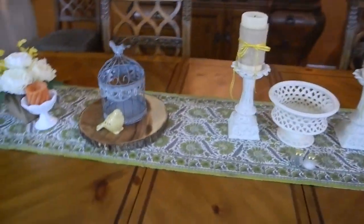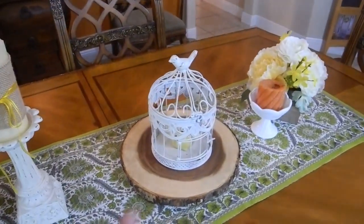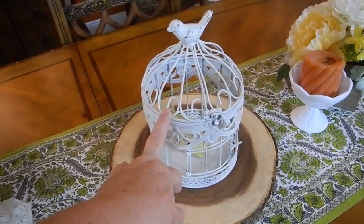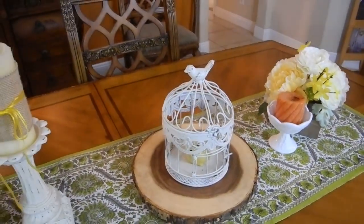This birdcage, I still need to paint white like this other one over here. I got these at Michael's. I did a haul a while back, and I painted them and rubbed them off. I think I did a video on that too. And so I still need to paint that other one.